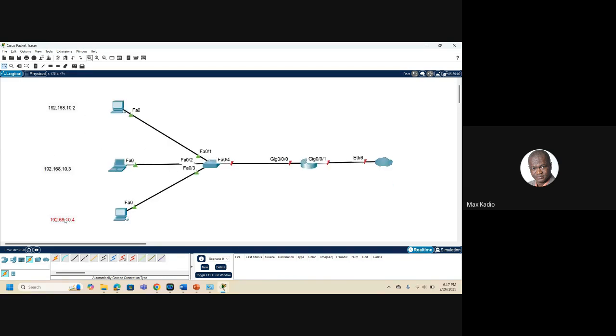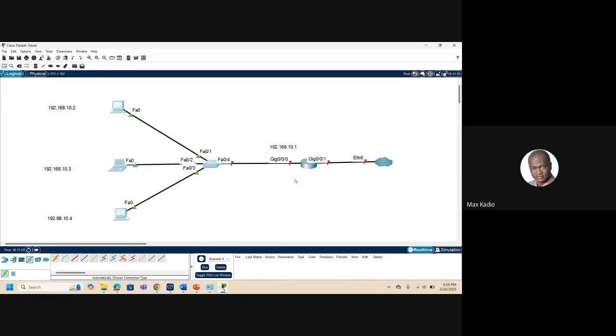So now these guys, if they need to go to internet, they need to have what we call a default gateway. Default gateway is what? The IP address of G000 here. You see. So all of them, they'll have one default gateway, the IP address of this interface. Why?